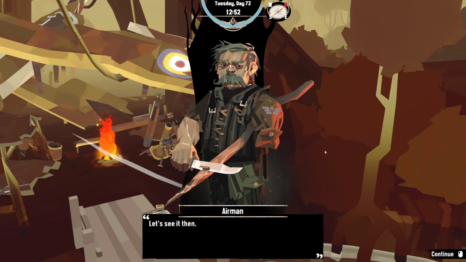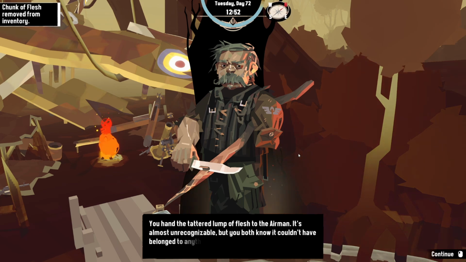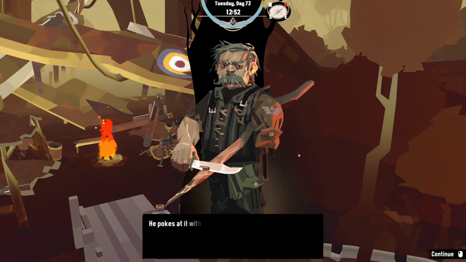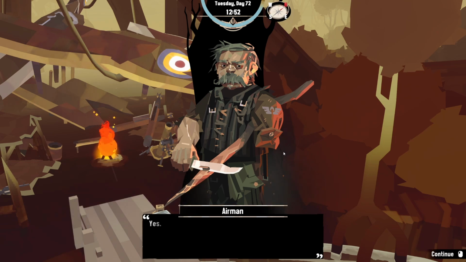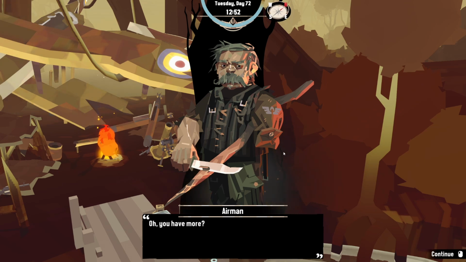I have a creature corpse to show you. Let's see it then. You hand the tattered lump of flesh into the air, to the airman. It's almost unrecognizable, but you both know it could have belonged to anything else. He pokes at it with his knife. I'm sorry, my reading today is pretty terrible. Testing the rubbery meat, he seems satisfied. Yes, this is one of the beasts. Progress at last. More to go through, though.